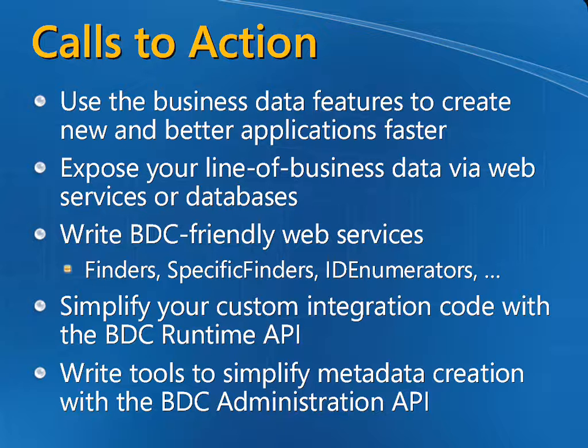Right. So there's two halves to what the business data catalog does. First, it represents not so much the schema, but the API of the back end. And sometimes that's mixed with schema, because for SQL, if you've got SQL statements, it's schema. But it represents the API. So if you change the API to your backend system, you will have to change the metadata.